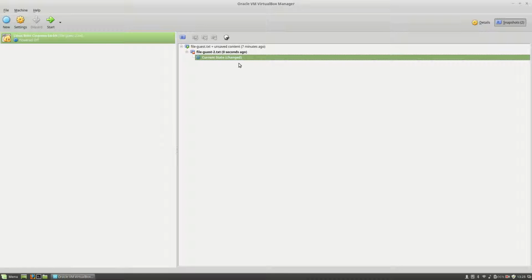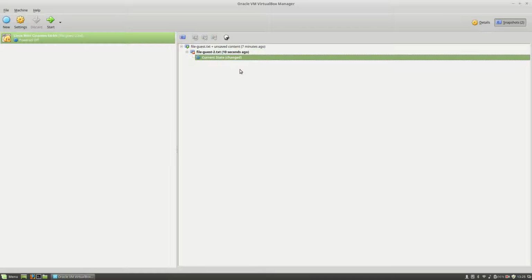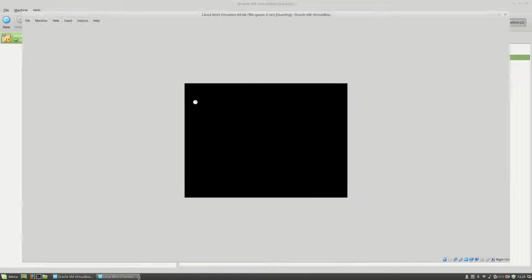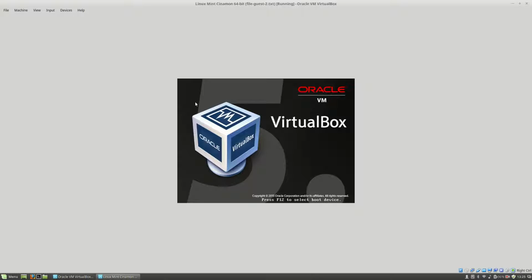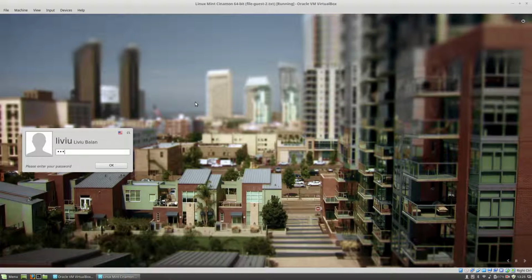Okay, and I will click. Let's start again the machine. As you can see now, because I've shut down the machine, I'm asked to enter the password.